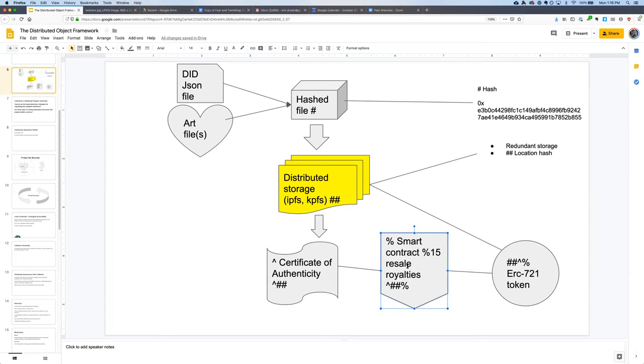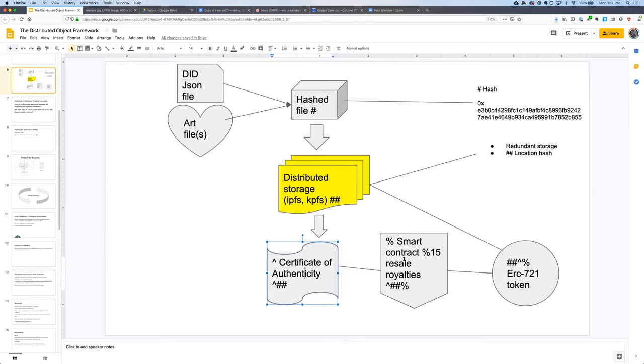So I want to make sure that this is included in whatever initial prototype we have for, let's say, a video artwork. Because if we can establish that, we've created a tool that I could then give to other artists to start editioning their work. And all of a sudden we start getting traction, which I think, Ned, from RChain's perspective, will maybe drive adoption. But the only thing that I want to see happening on RChain right now is the smart contract, and maybe the certificate of authenticity on a redundant level. But I want to see these things also happening on the Ethereum blockchain as well. But right now we can use Rholang to do both of these two things.